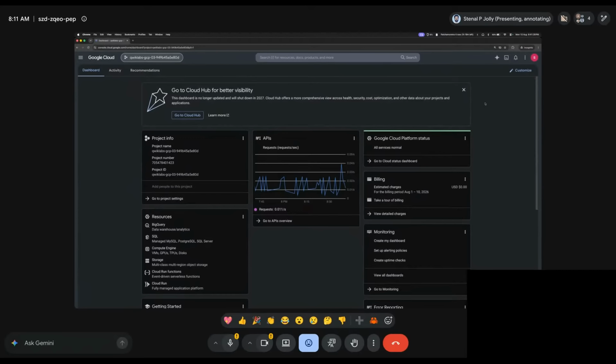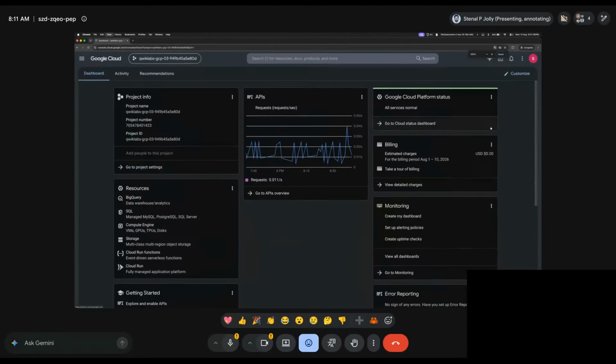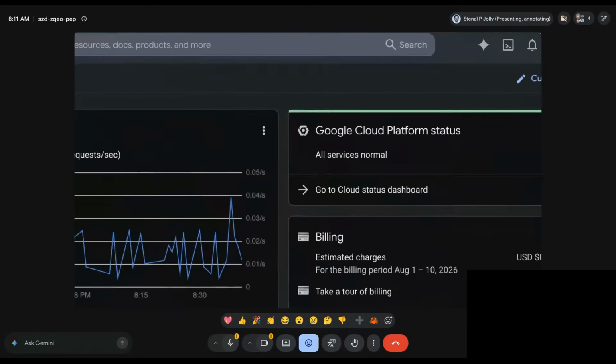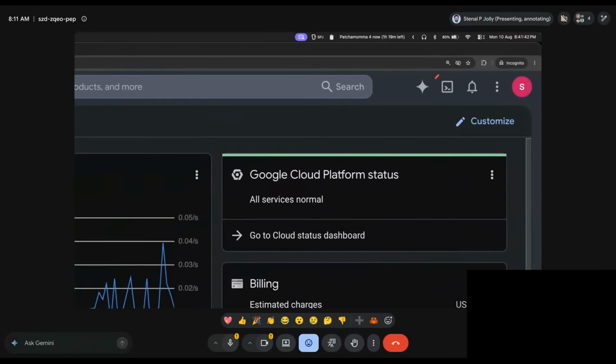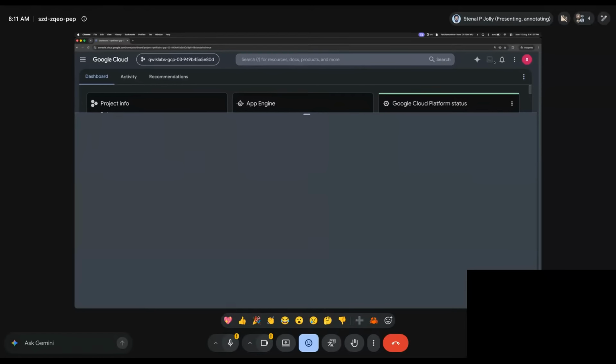So what we need is a mechanism to invoke our code, and we need a working environment. In order to get a working environment, I would like to use something called Cloud Shell. So how do I get Cloud Shell? You can see on the right corner a button like this. This is the activate button for the Cloud Shell system. So I will come here and click on Cloud Shell. This will activate and give me a pop-up window.